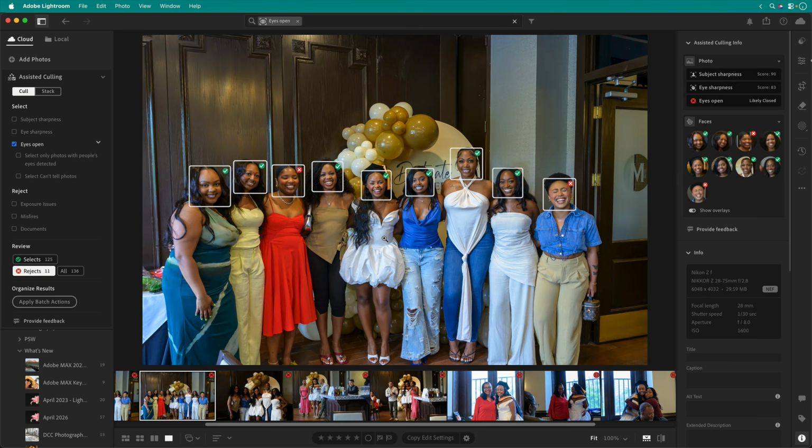Here, I'm going to go in to this particular one where there are multiple people. It's a group shot. And in this case, this person has their eyes mostly closed, likely closed, it says, and this person's laughing. Their eyes are naturally closed when they laugh. So I would mark it as a reject, not for the person on the right, but for the person on the left. If I have another frame, I go look at the other frame and make sure her eyes are open. But most likely, as long as she's laughing, her eyes are most likely not going to be open because that's simply the way she laughs.